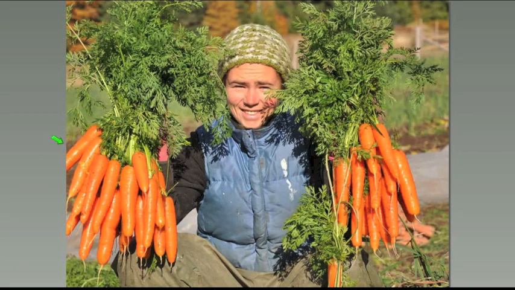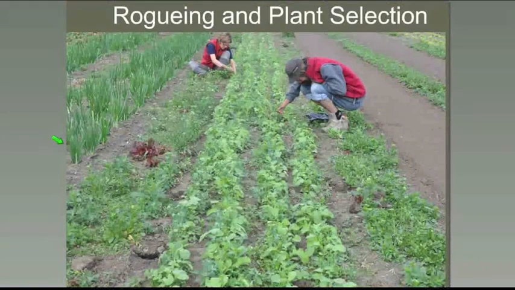I'm going to talk to you a little bit about some of the selection and roguing that we do here. And this is an example of working, again on a fairly small scale but still with adequate numbers, with another outcrosser. This one is radishes. So here you see a single bed of radishes that's got 4 rows down it. And maybe that bed is 150 feet long or so at the most. But you can plant radishes pretty close together, as you know, just a few inches apart. So there's a lot of radishes tied up in that bed.